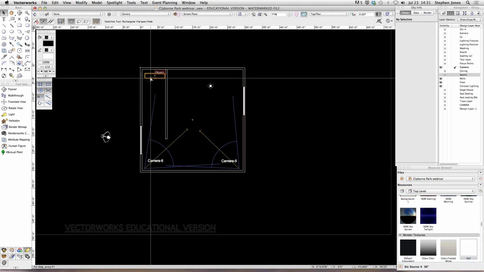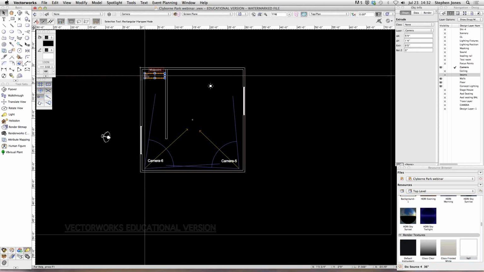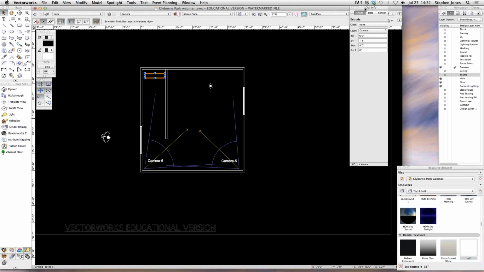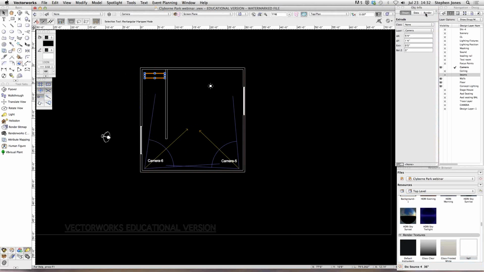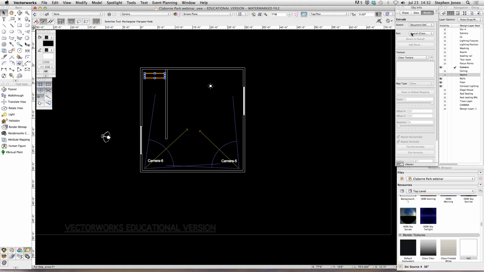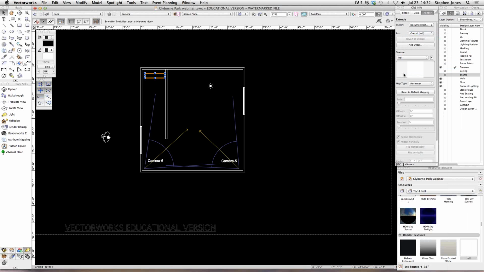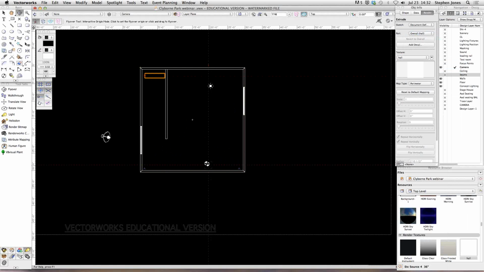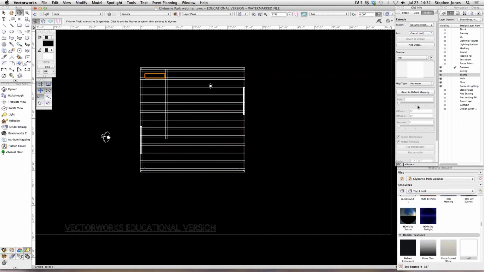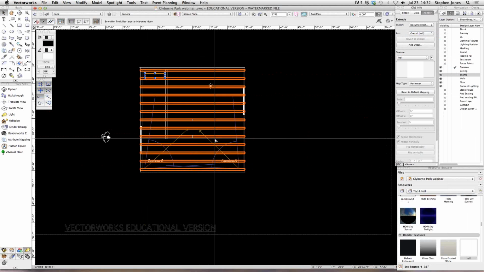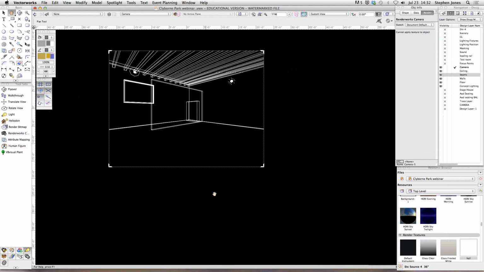By clicking on the object that I want to become this custom lighting fixture, in the Object Info palette, I can select the Render option, make sure that under Part, I have Overall, the overall class texture. Then under Texture, I can adjust down to Hall. I've now just turned this into a custom lighting fixture. To see the results, we'll turn everything else back on. And we'll give it a render.